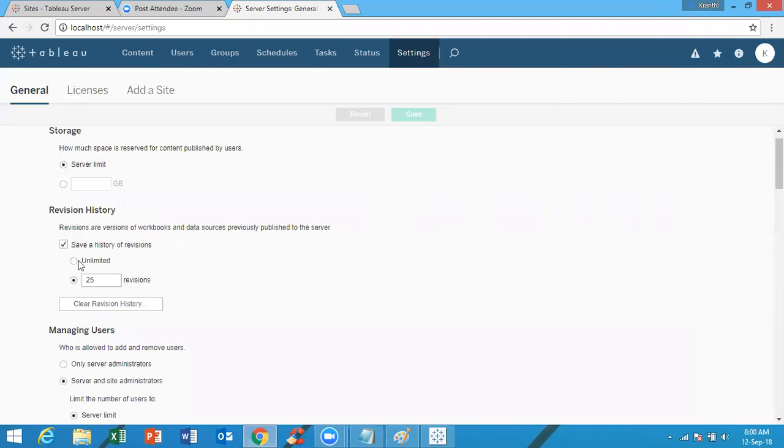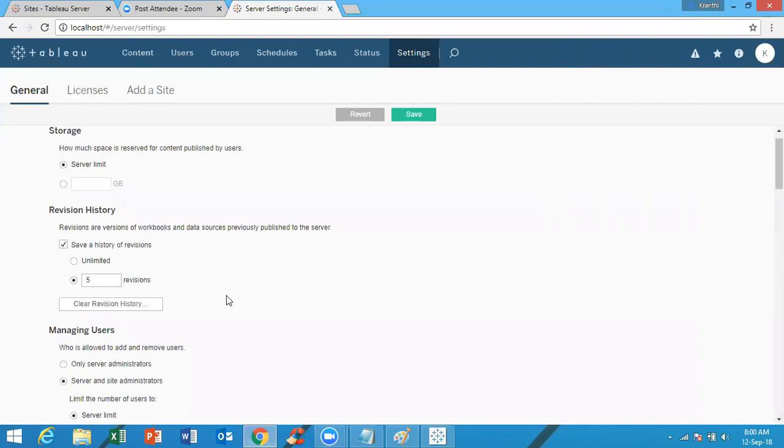You can choose to save an unlimited number of revisions or the last 5 revisions to save space in Tableau Server. That means the last 5 revised workbooks will be available. You can use version controlling to retrieve the last 5 revised workbooks.